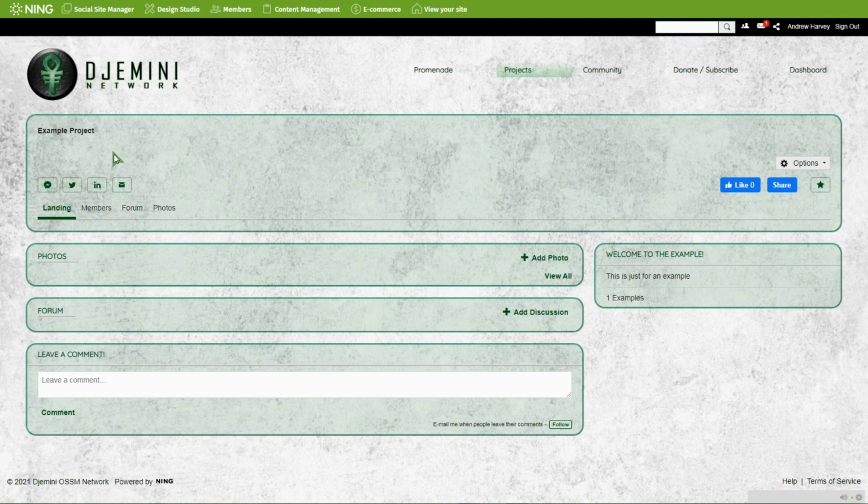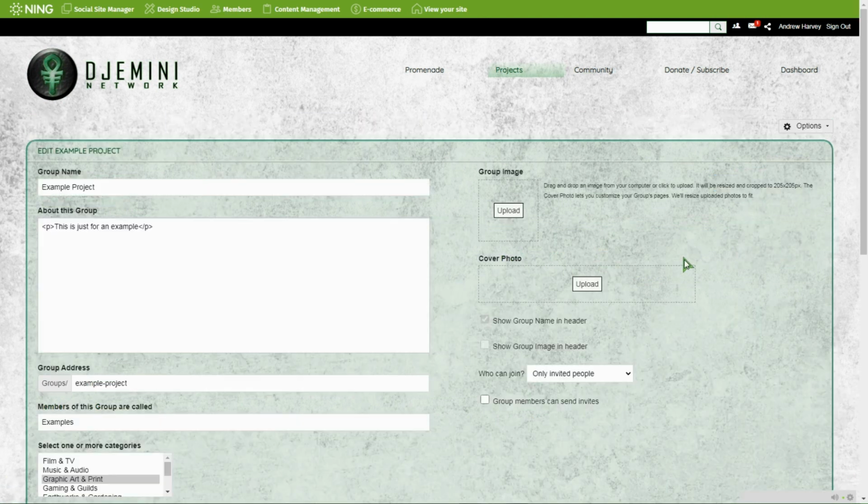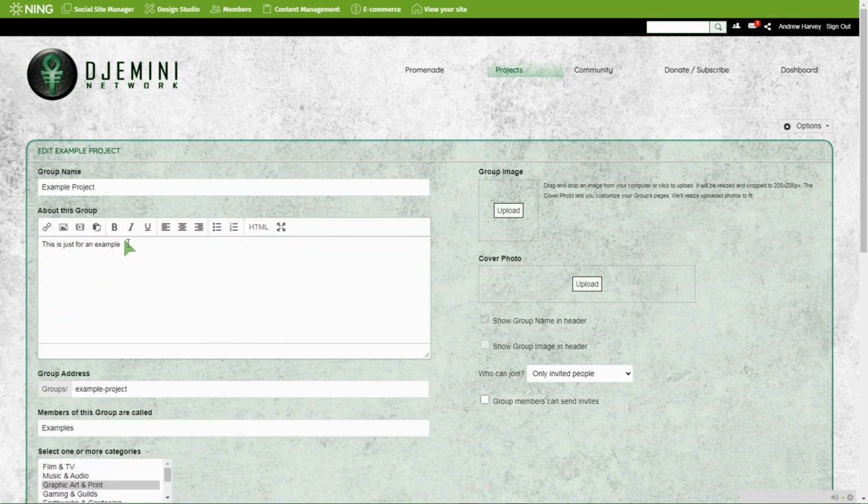So now we're going to work on some branding in terms of the page title and logo and how that appears, as well as your welcome message that displays to your members when they show up right here. And to edit all that section, you go back to your edit group. And now here's where you can fill in any number of things, like you can embed photos and videos, but let's start with just filling in a little bit more about what your project's all about. I'm going to speed up this section of footage here so that you don't have to go through the boring task of watching me type it all in.